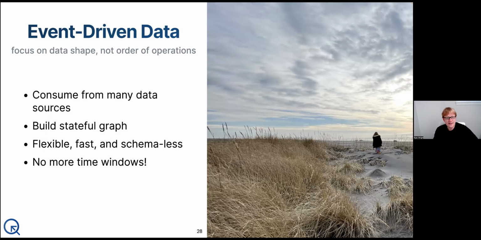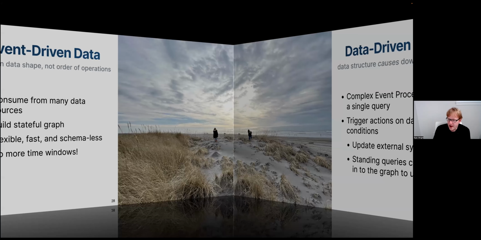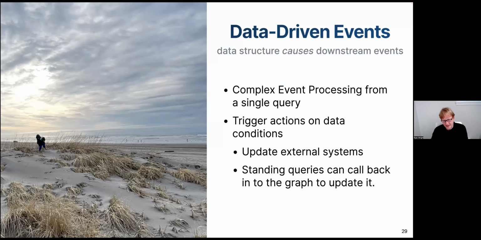And just to reiterate, using Quine is this two-sided process. So event-driven data, where event streams have their events built into a graph. That graph is stateful, it is flexible, and doesn't require the schema to be built ahead of time. But then you can monitor that graph with data-driven events. So the shape of the data is what causes downstream events to flow out.